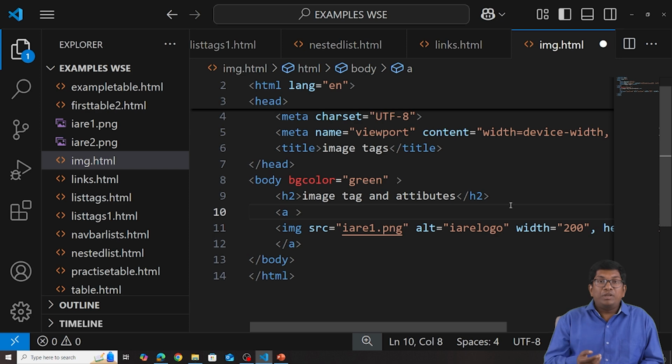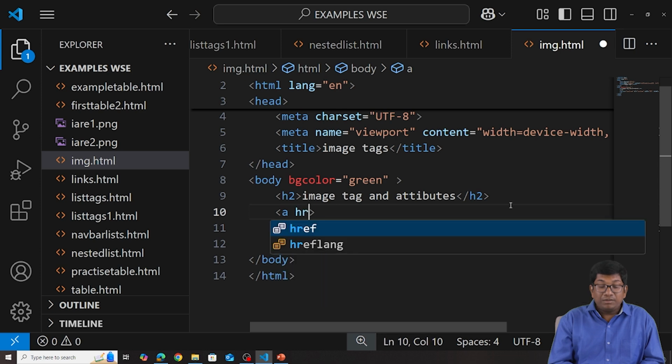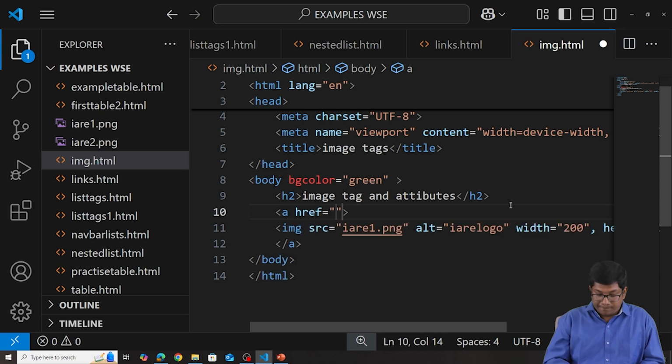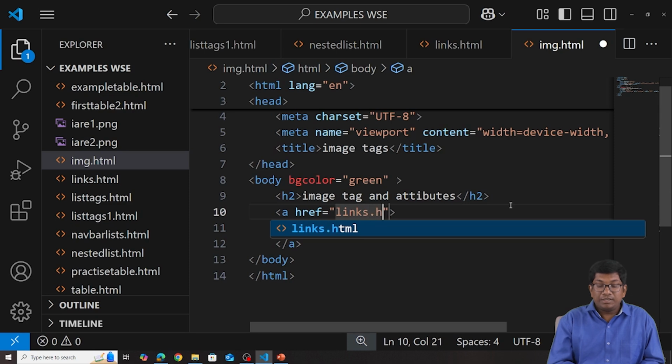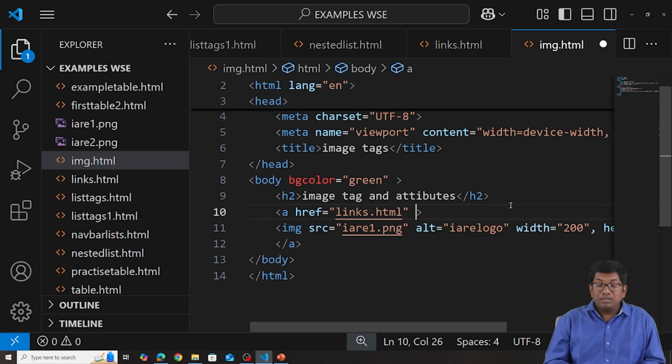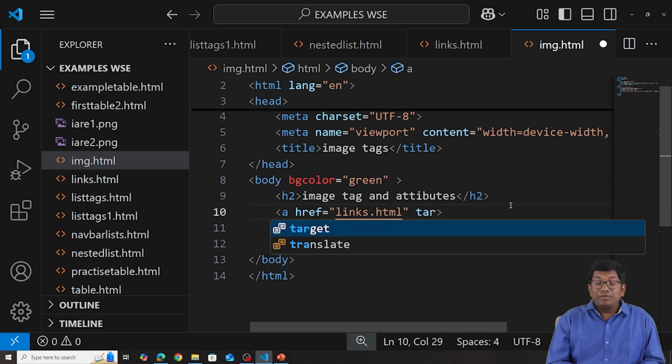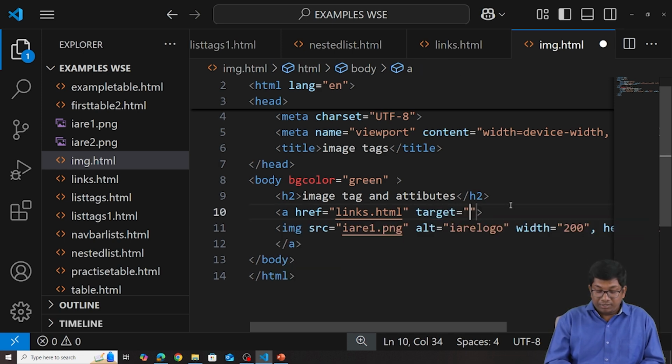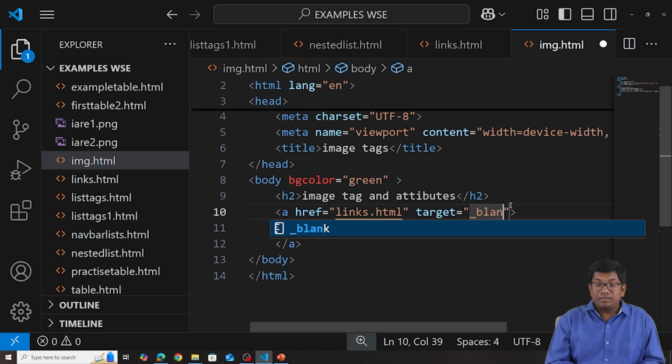So what we have to open is another web page, which is already we have, links.html. So href is equal to links.html, href reference. So what is the target that we have to open? New tab. Target is equal to underscore blank.